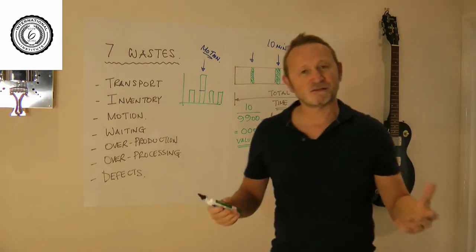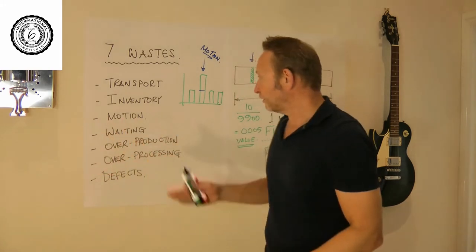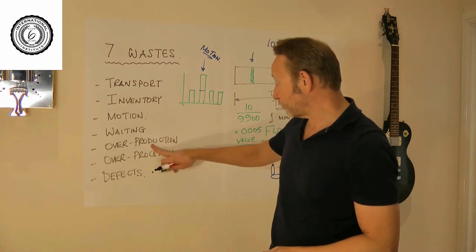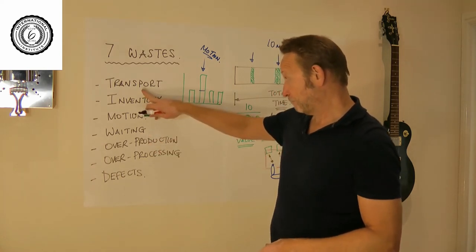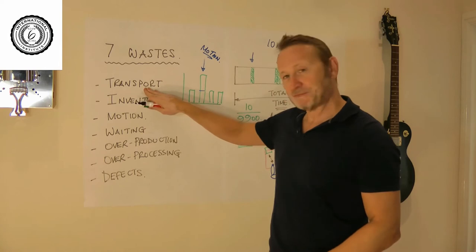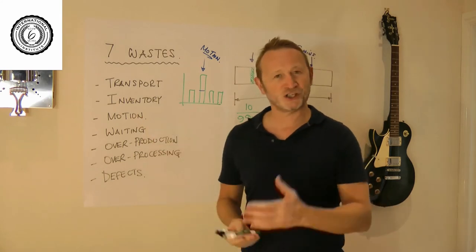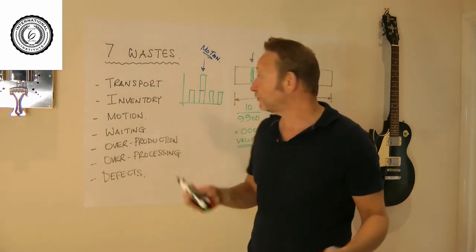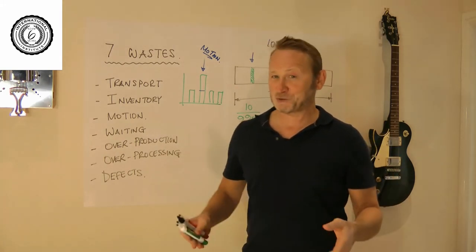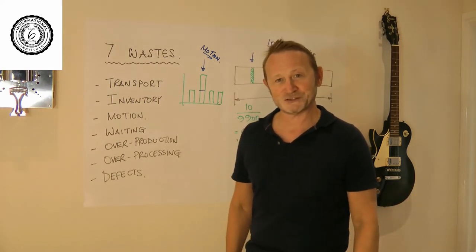So you can see that I want to concentrate on the big block, and I want to concentrate on the little bit here, the 10 minutes. But even if I did want to look at the 10 minutes, I'm probably going to look at the 10 minutes further down the line because inventory, waiting, overproduction probably, and because of the others I'm going to do lots of transportation because my factory's really big. So I'm probably going to attack the other wastes first. Motion is going to be one of the last things I tackle. Once some of the big lumps have come out of that one month, maybe when I've got it down to a week, I might think of tackling some motion.